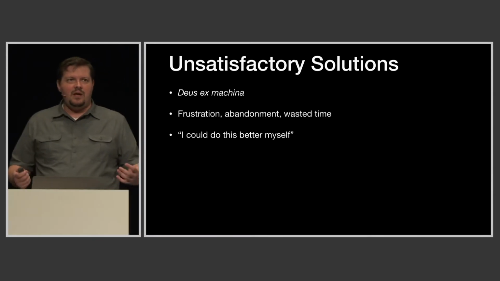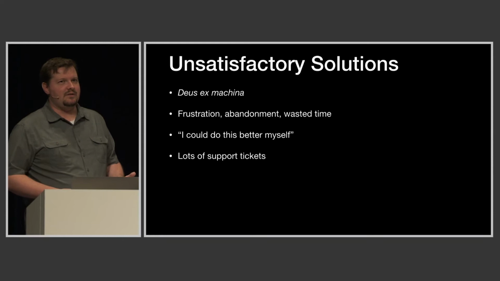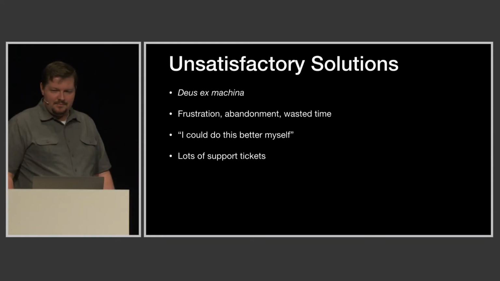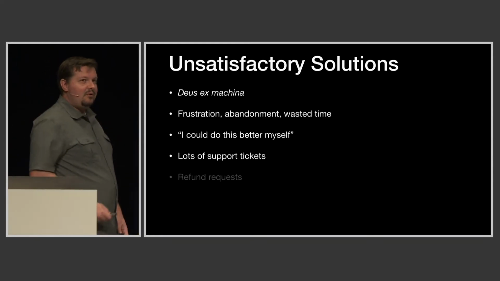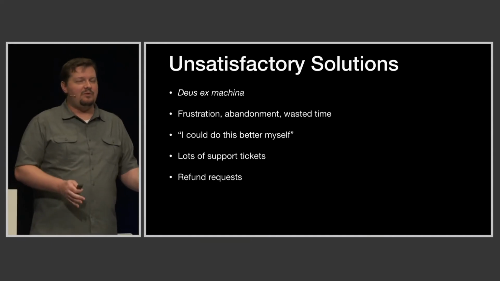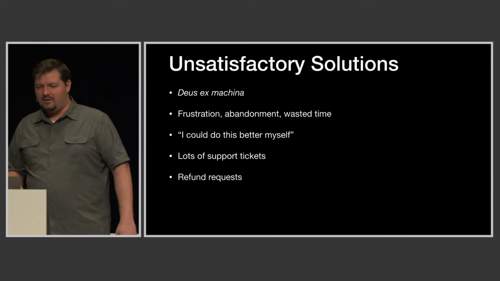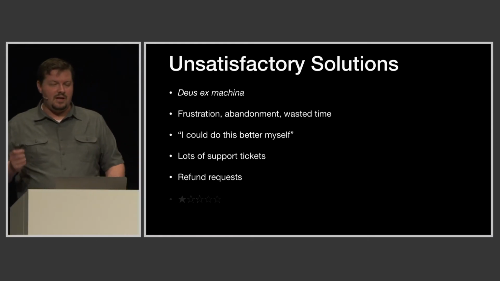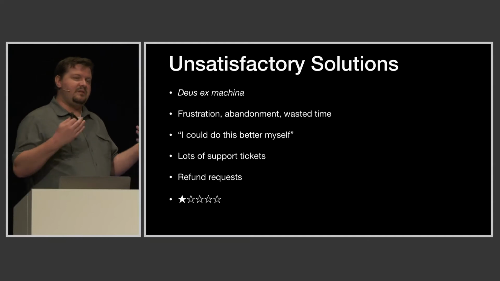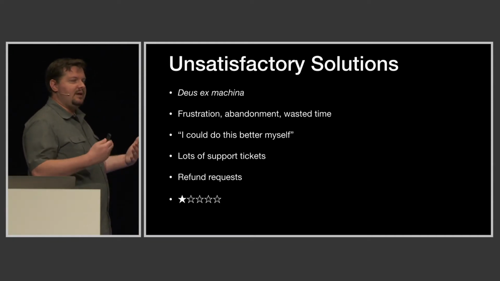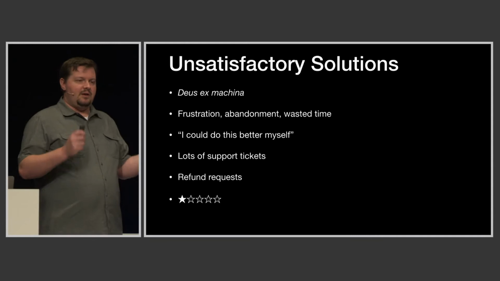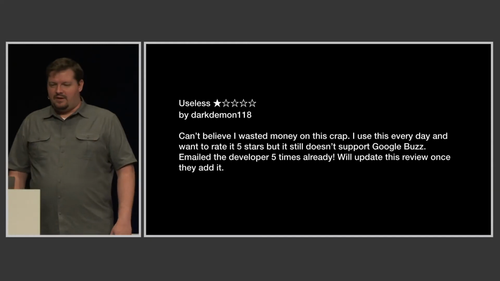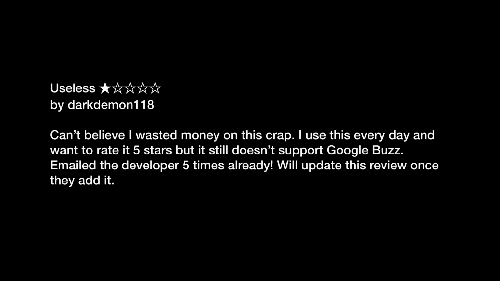When they feel this way, they generate a whole lot of support tickets, and that just takes time and money. What takes even more money are refund requests, and lots of refund requests are not a sustainable way of building a business. In addition, you get lots of 1-star reviews, which means your app is less discoverable, you're less likely to gain more users, and you have to deal with reviews like this. This is a bit of a satirical review, but you can buy it on a mug to remind you.